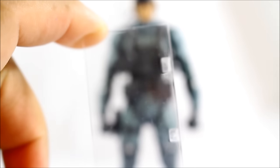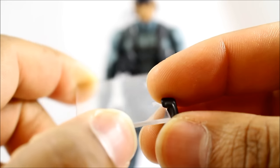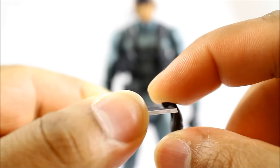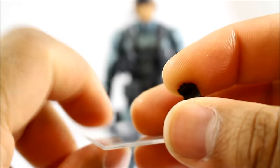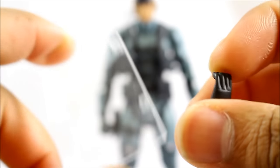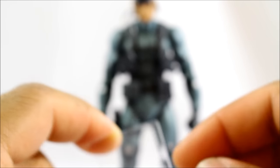The right and left cigarette hands are technically identical with a little hole to place the cigarette in - it holds nice and snug and is easy to place. The next accessory is kind of a lift from Revoltech. Revoltech did this thing where you can have your Snake figure hanging as if over a ledge hiding from an enemy. Figma did the piece a little cleaner, but in my personal opinion I don't really see it working great. It doesn't feel sturdy at all and you'd still need something sticky on the opposite side to hold it in place. I think it's just something they threw in there.